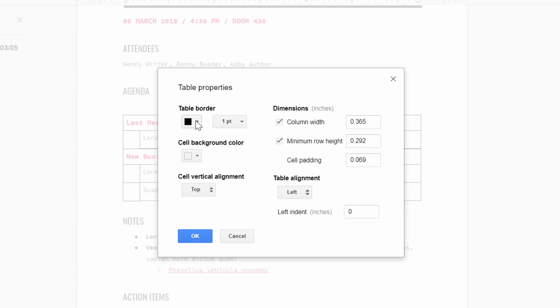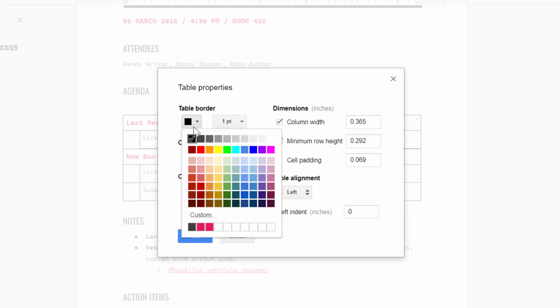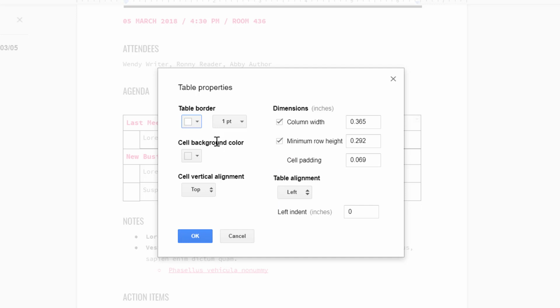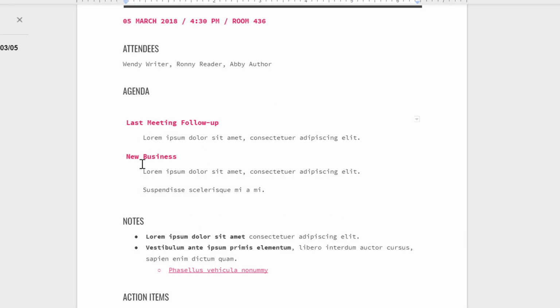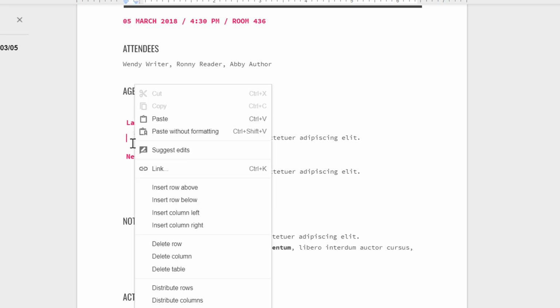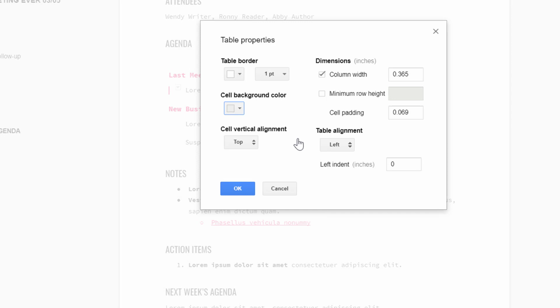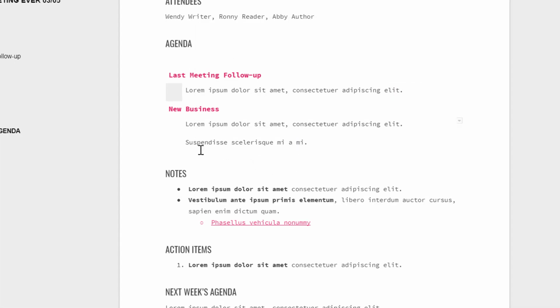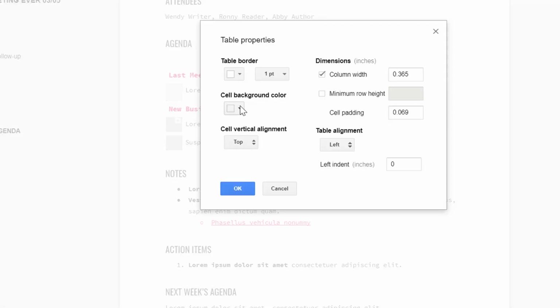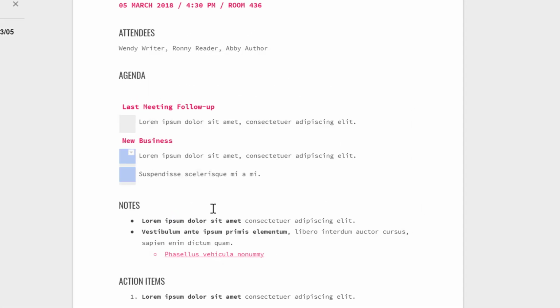So one of the things that we often like to do is take away the borders. One of the best ways to do that is to just make the borders white and remove those. So that cleans up the look a little bit, but you'll notice now, ideally we'd want these to show up somehow. So if I click on just that cell and go back to table properties, I can change the background of just that cell. I'm going to do that with both of these cells as well. Table properties, change the background, and click OK.